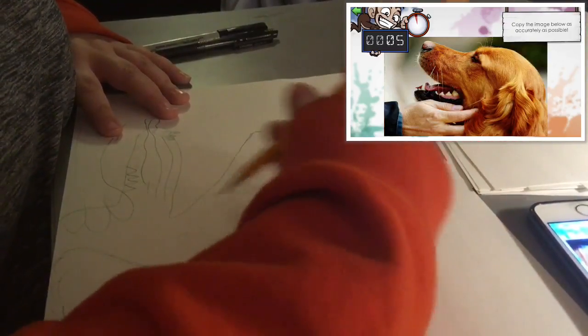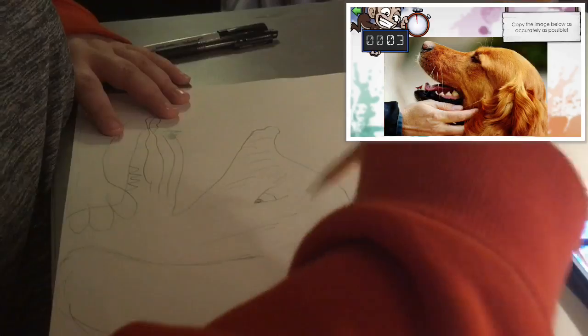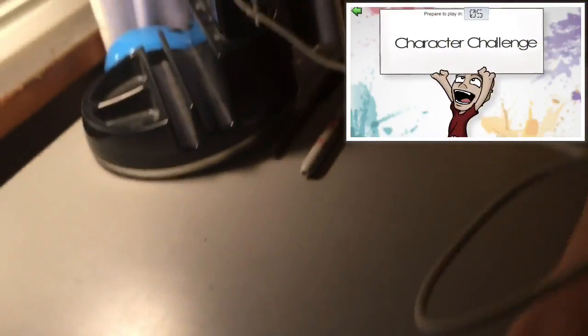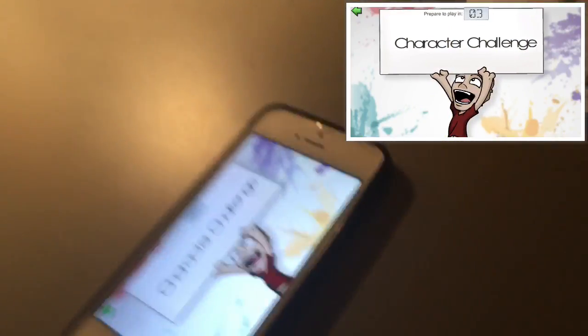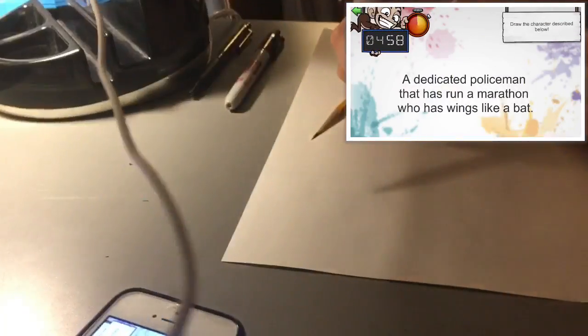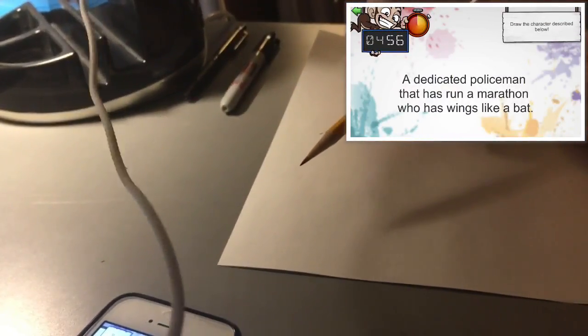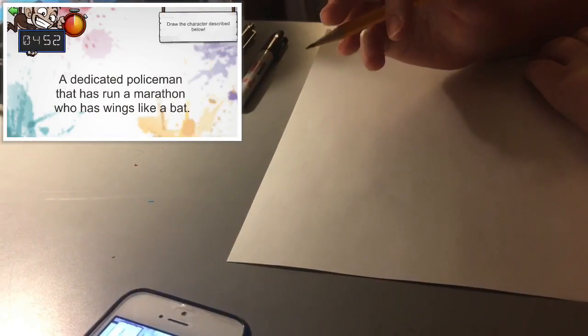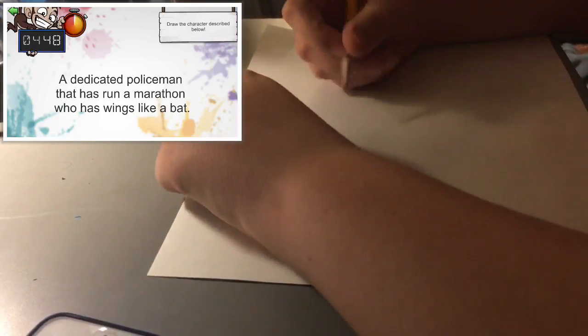Oh, yeah, we could do a scribble challenge. Okay. Hey, get ready. Go. Yeet. Character challenge. Oh, you have to draw. It's gonna give you features, and you have to draw for a thing. Like, I'm scared. A dedicated policeman that has run a marathon, who has wings like a bat. Oh. 5 minutes. I need 5 minutes.